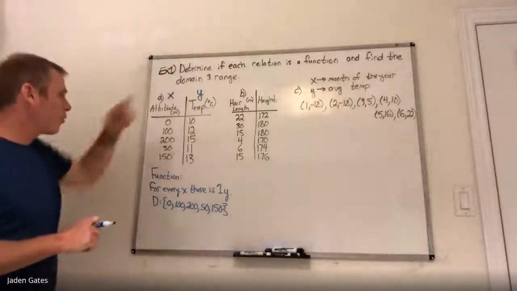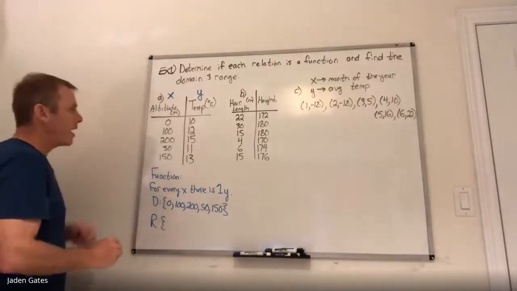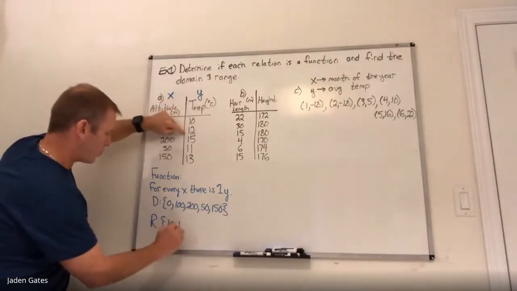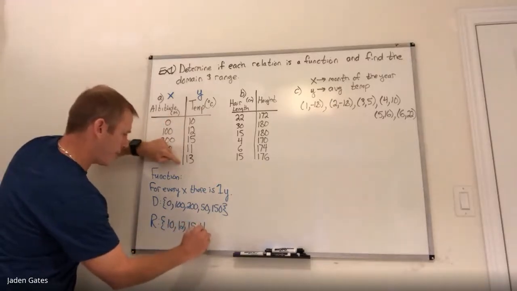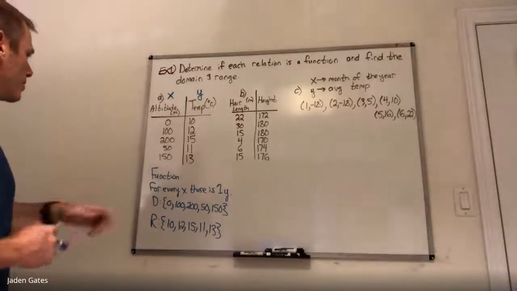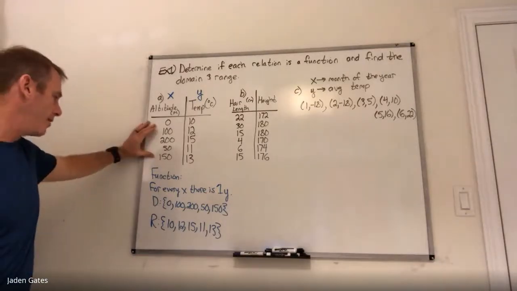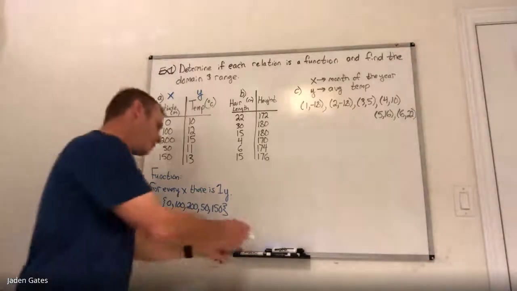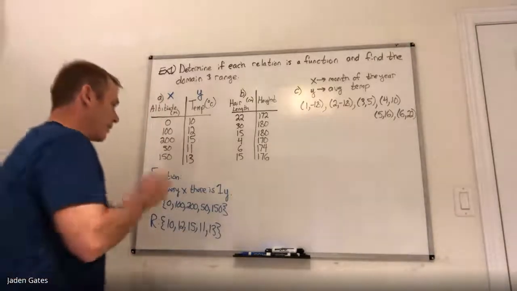The range works the same way. So big R, we got a colon there. And let's see here. What temperatures were measured? We got 10 degrees, 12 degrees, 15 degrees, 11 degrees, and 13 degrees. And there we go. So what I did was I found out that this was a function by analyzing this particular data. Here are the possible x's. Here are the possible y's. All right. So again, I'm going to throw every different scenario at you here. All right. So I get to B. Let's have a little line here.